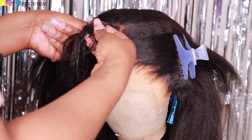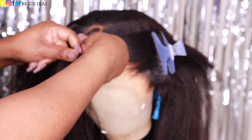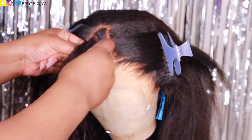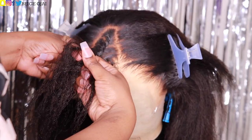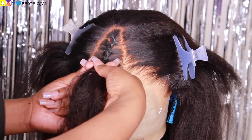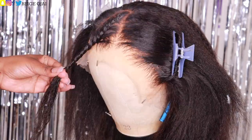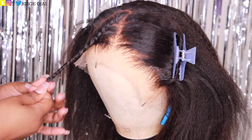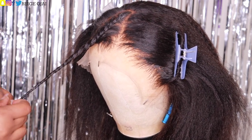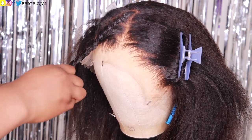I always start this hairstyle with freshly blown out hair. I'm just going to grab a spray bottle of water and a gel of choice. I'm not spraying too much water on the hair because I don't want it to revert or to not curl at all. So I just want to spray a very minimal amount of water and then use a very small amount of that gel just to help it hold the shape. After detangling the section, I'm just going to start cornrow twisting the hair, followed by a twist. And then when I get to the bottom, I'm going to use a perm rod to secure it.